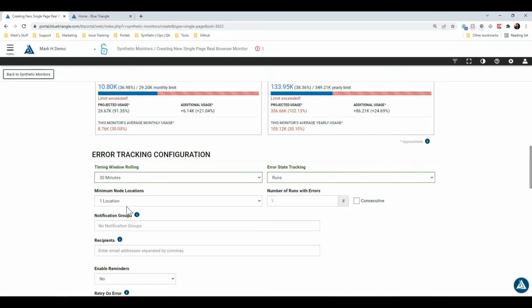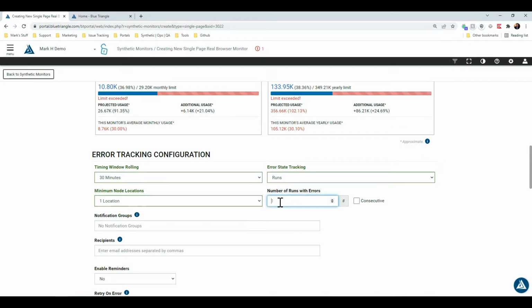The next thing here is the minimum node locations. So in this case, we have it running from 3 locations, so to make a bit of a more thorough check, we could set that to 2 locations. If you want to be a little more sensitive, you can just set it to 1 location.